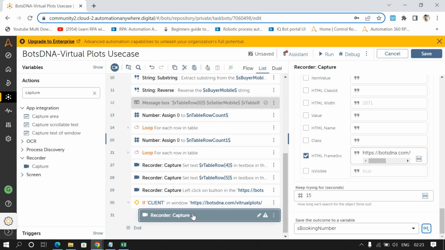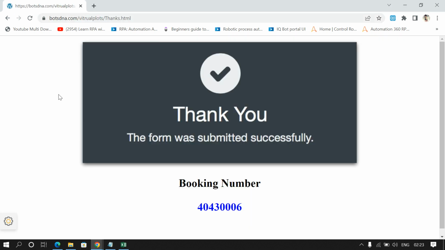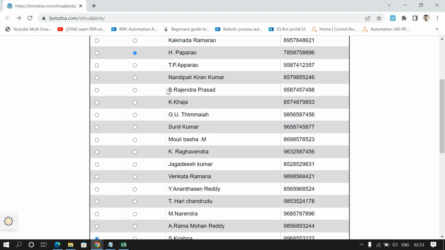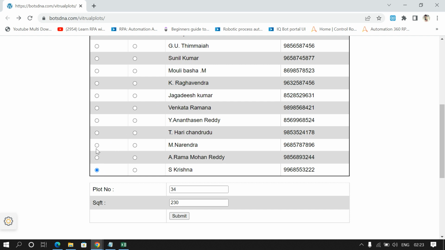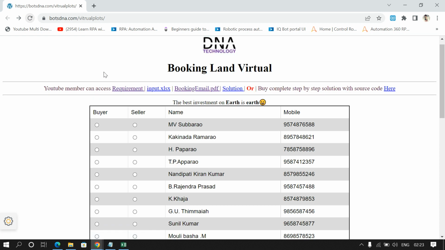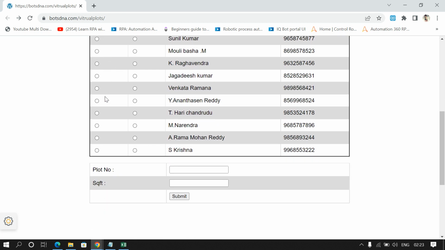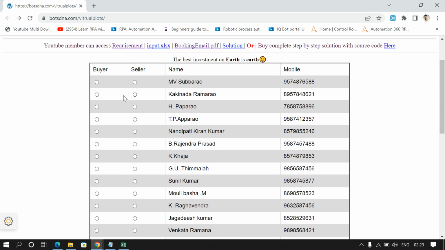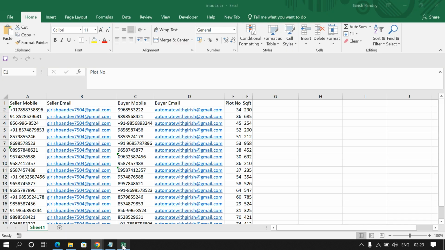Once this is done, we have to go back one step and see here again the value that we selected is still selected. So we have to refresh the page. The shortcut for refreshing the page is F5. So here I'll pass keystroke F5 to refresh the page, and I'll perform the next same operation for next row data.